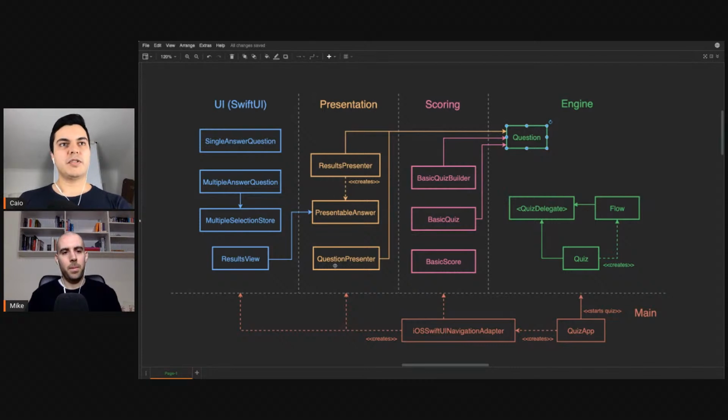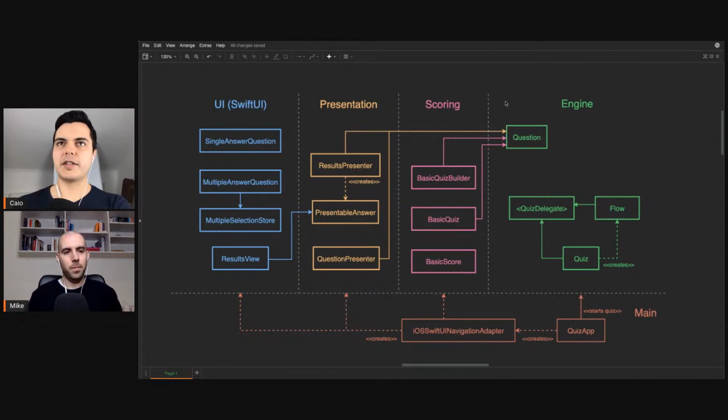So the presentation layer is also agnostic of UI frameworks, right? Yes. So we have the SwiftUI implementation and also the UIKit implementation using exactly the same presentation. And we can also create here a watchOS UI implementation, or, I don't know, SceneKit. Whatever you want. We only have to replace the UI without affecting other modules.